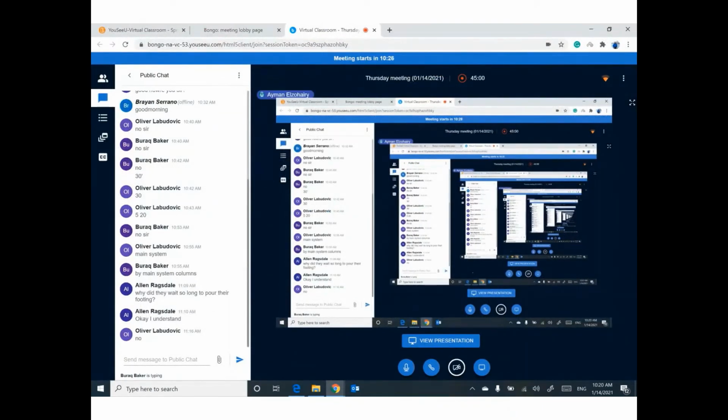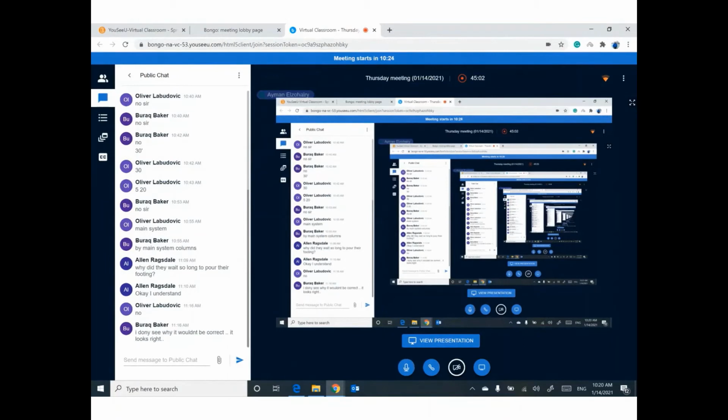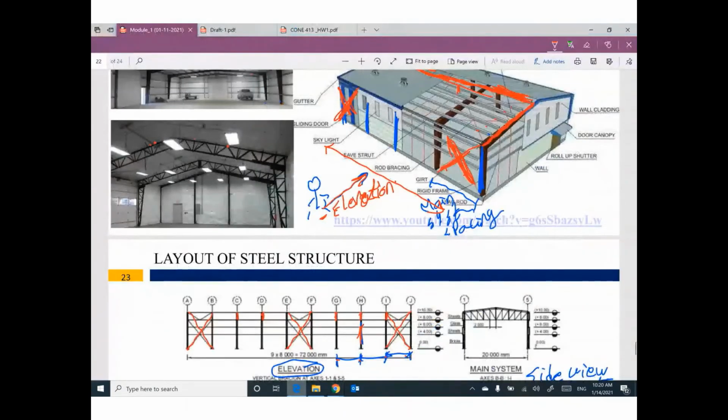Oliver, no. Why? Burak, I don't see why it would be correct. It looks right. Oliver, do you have a reason why this shape is wrong?